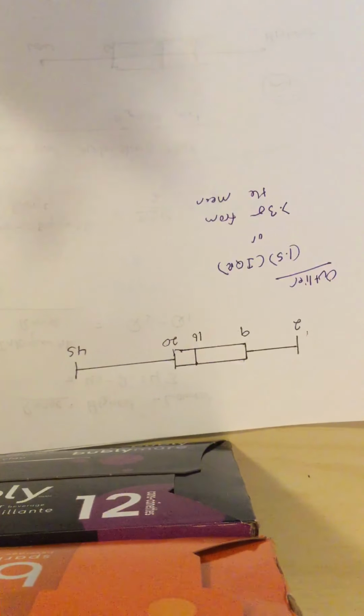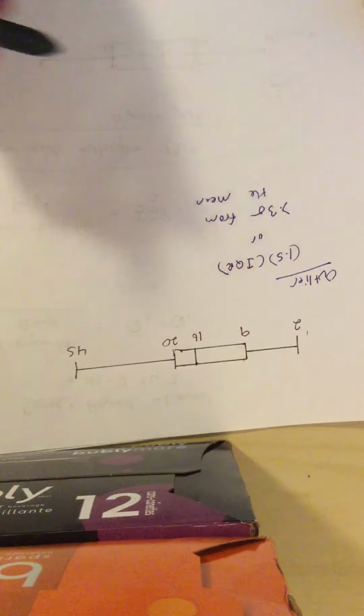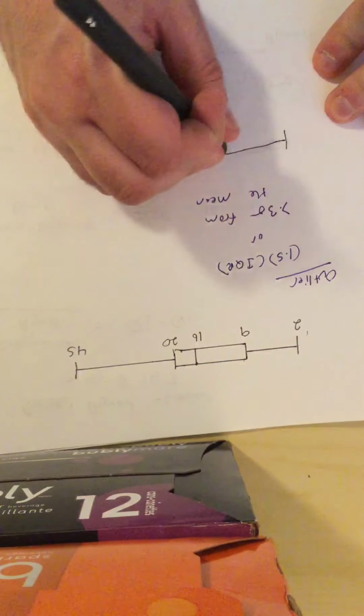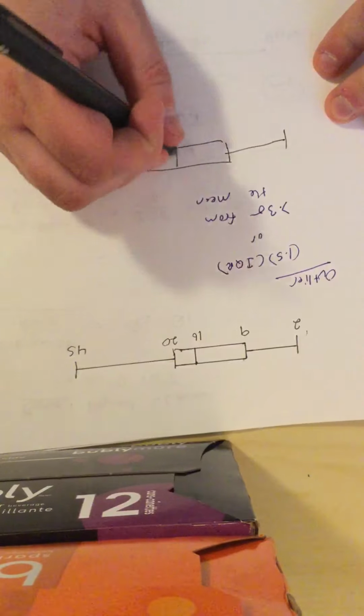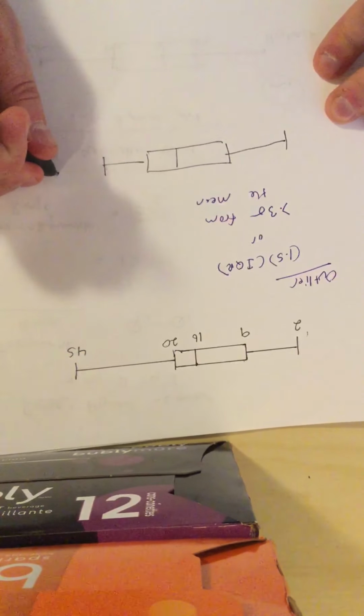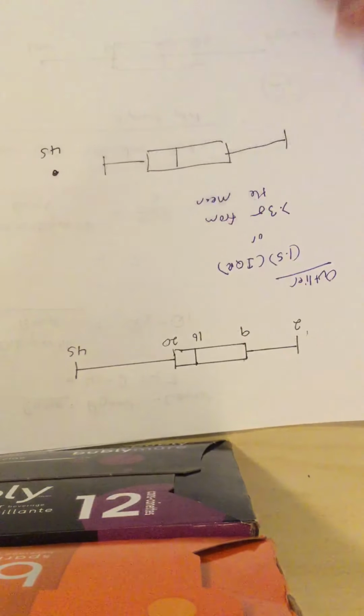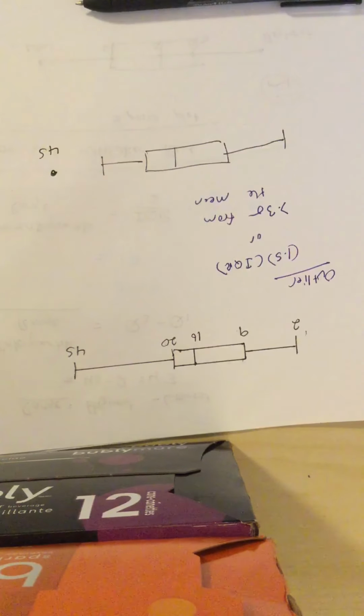If we were going to call a point an outlier on a box and whisker plot, I'm not going to recalculate all the various things, but we would put it as a dot. So if I was calling the 45 an outlier, then it would be a dot. And that's how we would do the box and whisker plot. Okay.